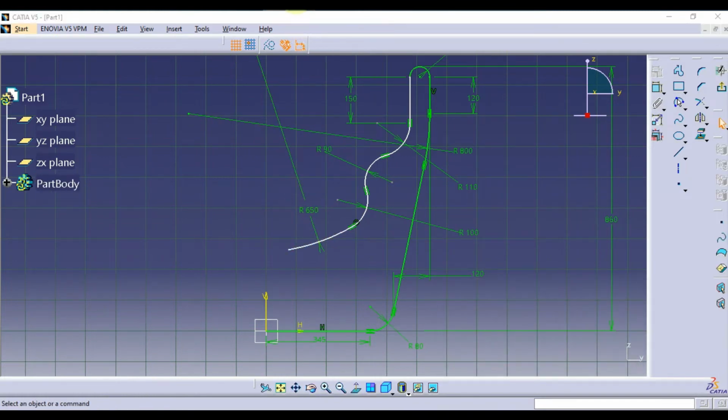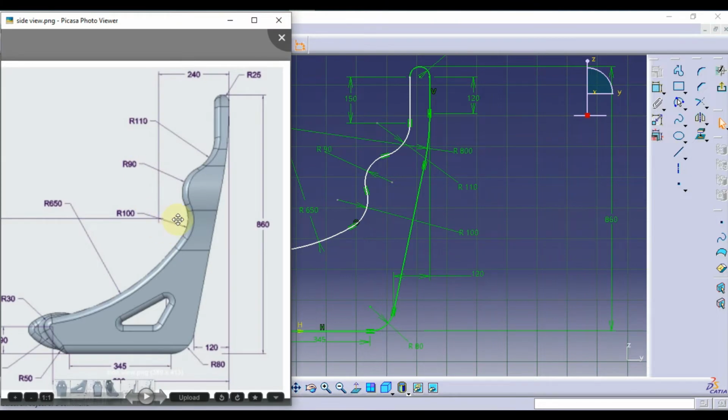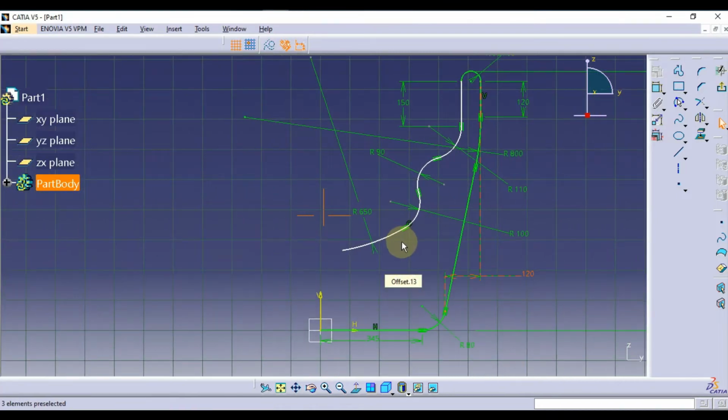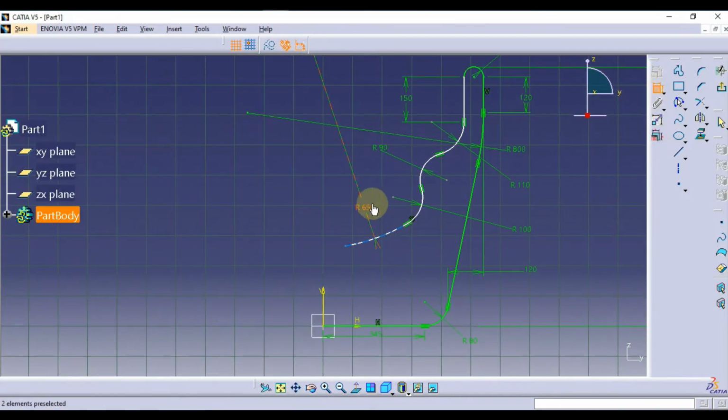Yeah, and from this circle, the arc of the circle has a center. The center has a distance of 240 and 450 from each side. So let's define that.